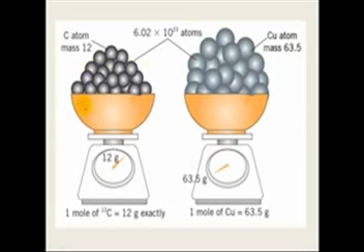When you have a mole of carbon, 1 mole of carbon-12 equals 12 grams exactly, because this is what it's based on. Based on relative mass, 1 mole of copper is going to weigh 63.5 grams, because copper is a much bigger atom. It has a higher relative atomic mass than carbon does. But it will still have the same number of atoms, 6.02 by 10 to the 23rd atoms. But remember, copper is bigger, so it will weigh more than carbon will.